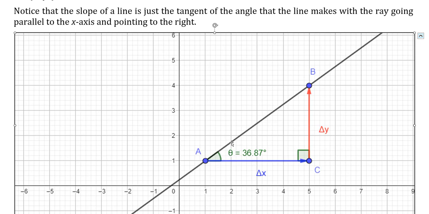Now this also relates to something we've been talking about in trigonometry and in geometry already. If you look at the angle that this horizontal line makes with the line connecting these 2 points, and call that angle theta, well, the tangent of theta is the opposite side over the adjacent side. So the slope of that line is the tangent of that angle.